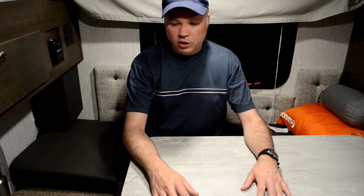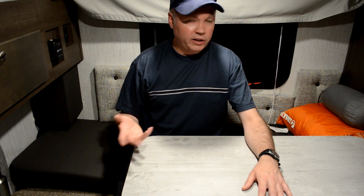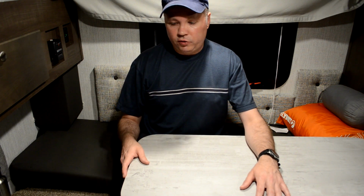With 3 people, myself, my wife, and my daughter, we made this work pretty well, and I really can't complain much. It's a little bit cramped, and you have to ask people to move out of the way if you need to get by. But honestly, considering the space that we're in, it really wasn't bad at all. I do think though that we probably were at our limit of 3 people. A 4th person would probably be a little bit much for this camper. But overall, really can't complain about the eating arrangements as well. This table breaks down pretty quickly and easily, and it just worked out.